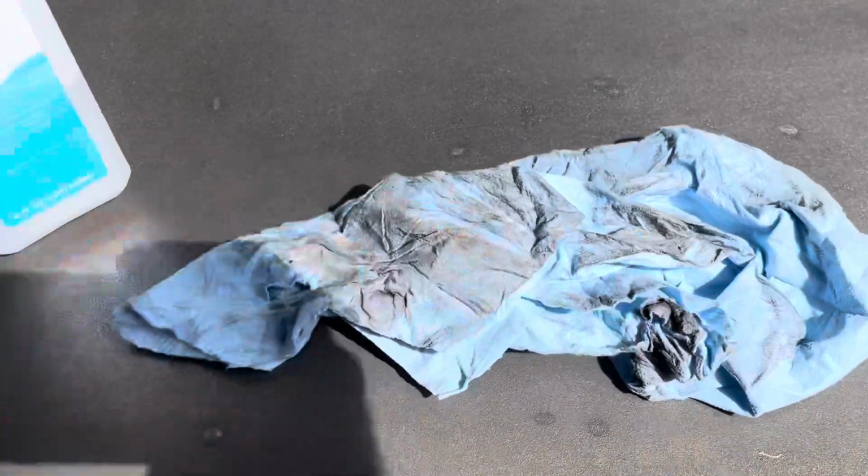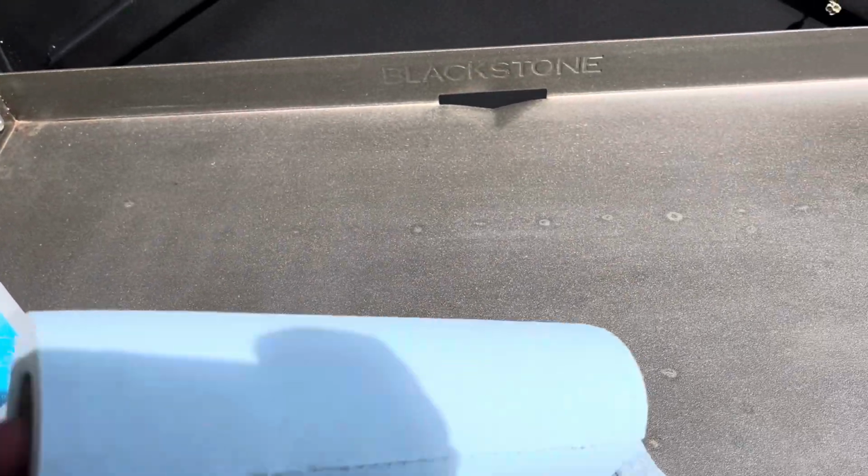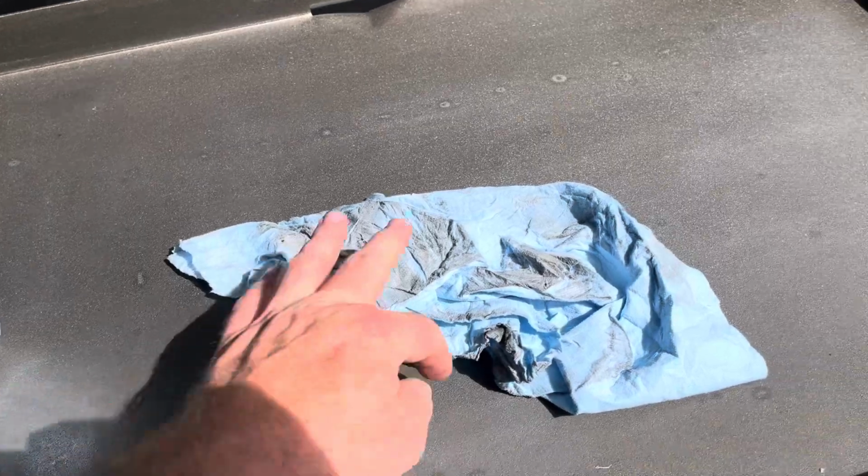To take that oil off, I've just used alcohol and some of these shop towels. They come on a roll, just like so. The reason I use these is they do not leave lint behind, and that's what I use when I do my cast iron. You can scrub them and they don't leave any lint.